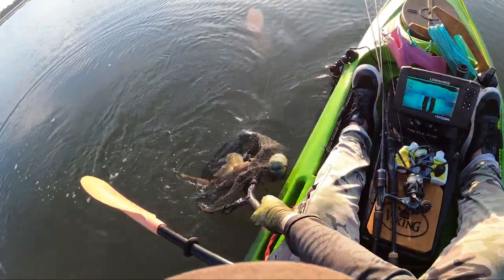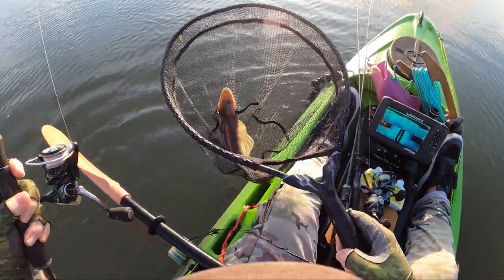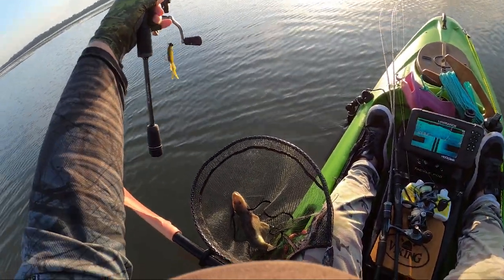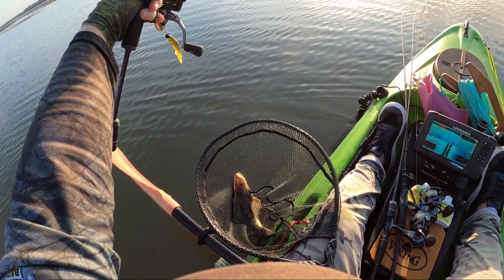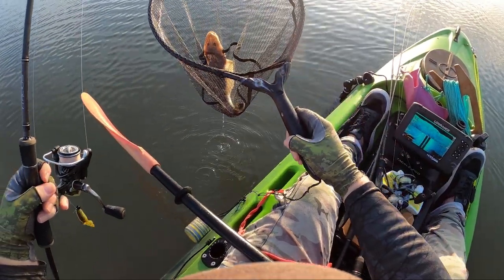Nice little flatty to kick things off. Beautiful. And out pops the lure. So you can see that was on that weedless rigged TRD BugZ 2.75 inch and it cleared that hook no problem because of that super soft and flexible ZMan plastic.